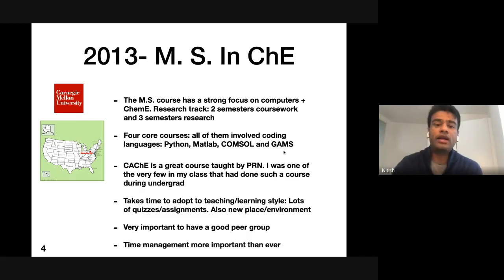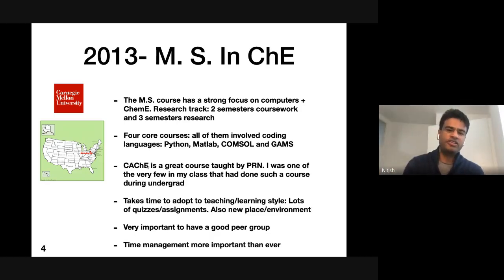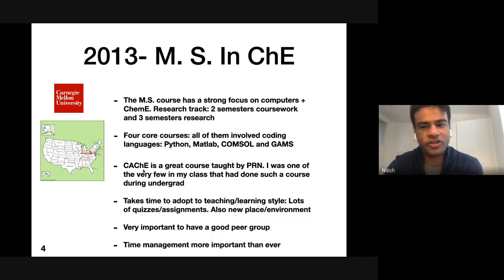I'd like to really thank Professor Narayan and also Professor Kumaresan for coming up with this course called Computer Applications in Chemical Engineering. I think this is probably one of the most useful courses that I took because, over the course of 4 years, we probably do 40 or 50 courses. We might not obviously remember all of them, but one course that I would suggest all of you pay a lot of attention to is this CACHE course, because I think it is one of the very few courses of its kind taught in an undergraduate curriculum.